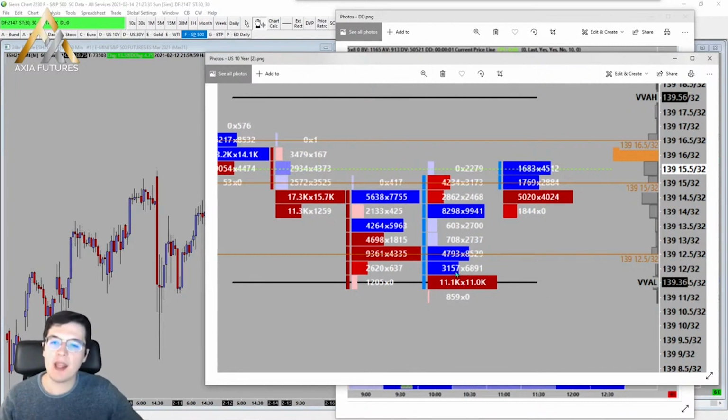And this is the thing: the sellers were locked and loaded, and then it got down to here, and they said, oh well, no one else wants to sell at this price. I mean, there's only 859 lots. You're telling me we've gone from trading 10,000 lots at one price to someone only willing to sell 859 lots? That's not good.